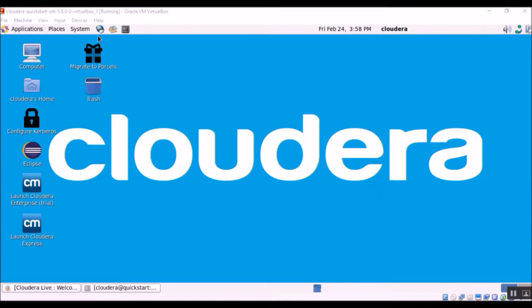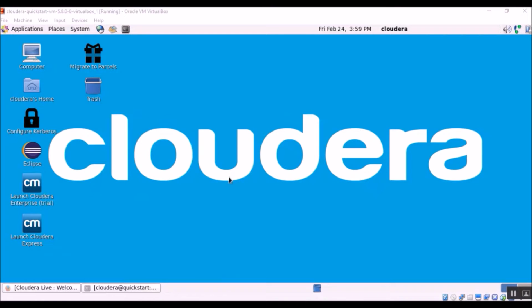Hello, today we are going to see how to share files and folders between a virtual machine and your computer's file system. We have noticed that when we are in our virtual machine, we are not able to copy files and folders back and forth between the virtual machine and our computer's file system. The reason is the guest operating system in our virtual machine does not have access to our computer's file system. So today I'm going to show you a way in which you could easily share files and folders back and forth between your host operating system and your virtual machine.